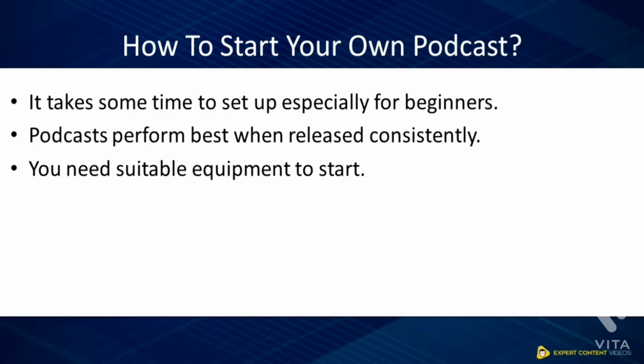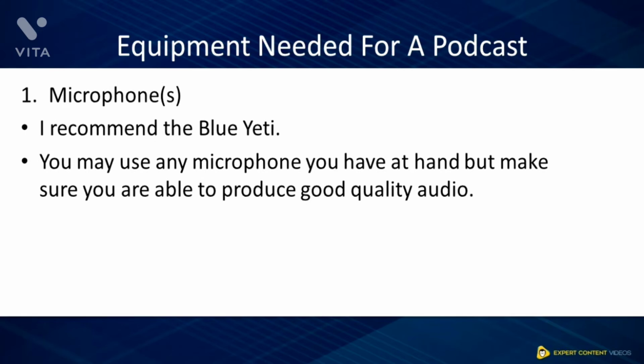Starting up your own podcast is not impossible, but it does take some time for beginners. Bear in mind that it's not just simply audio recordings. You need to be committed and consistent in order to generate a loyal following, as well as producing valuable content. In order to produce quality content, you also need suitable equipment to start your podcast. The first equipment you need is a good quality microphone. This is important as you would want to produce crystal clear audio.